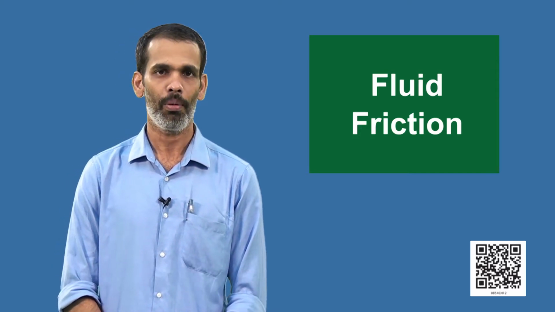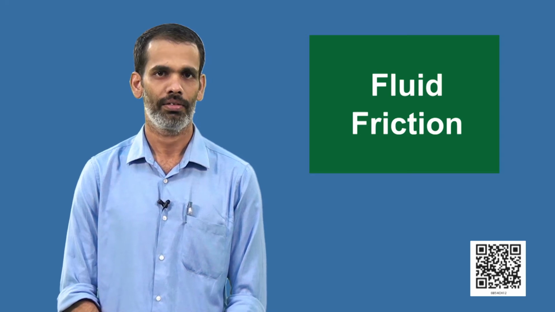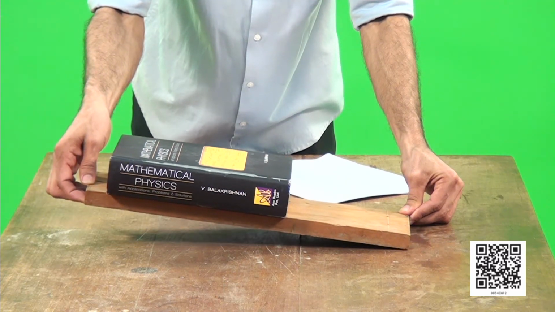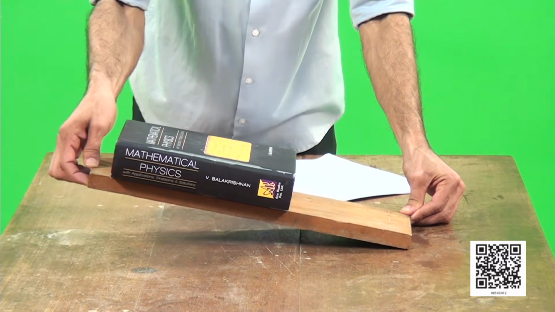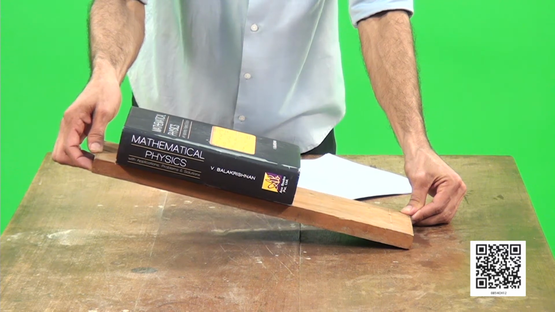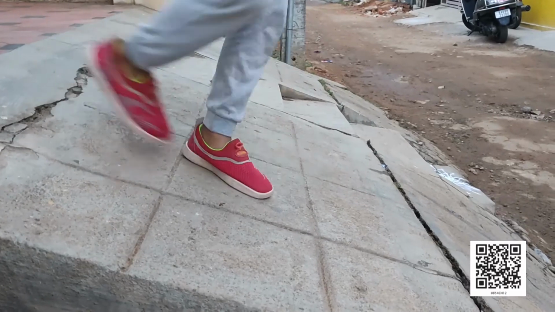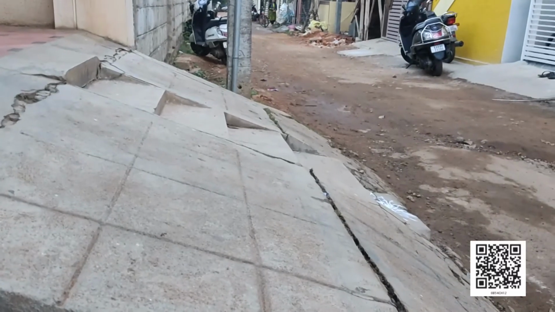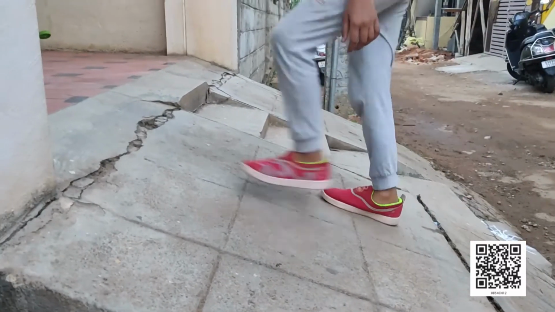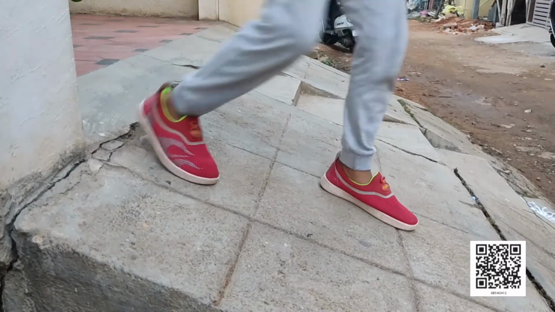Yes, we have been discussing friction. We know that friction is the force that opposes motion. It tries to hold back the object that is moving. Friction causes wear and tear, and there will be some energy wasted in any process because of friction.